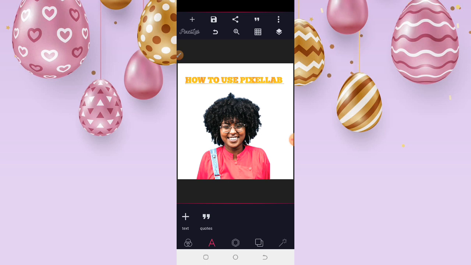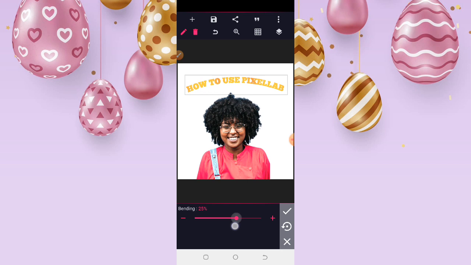The next one here is curves. You can make it curve. The next one is text background.